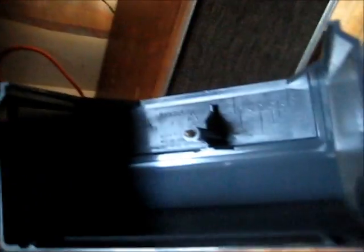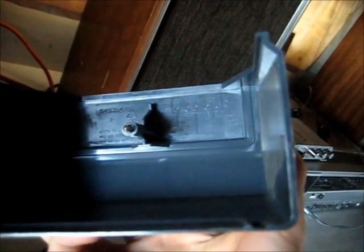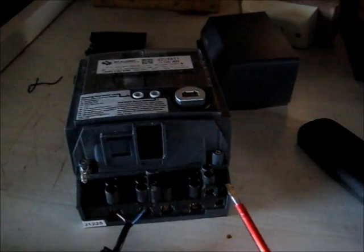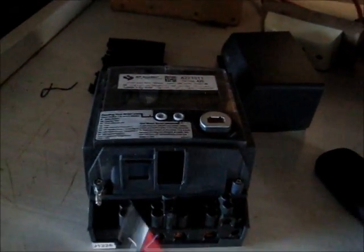It slides off just like that. There's your wiring diagram — very much the same as these ones. Line in, neutral in, line out, neutral out. So active in, neutral in, neutral out, live out. These must be some — I don't know what they're for. It does say it's for solar and all that sort of stuff. They're internally connecting into these things.